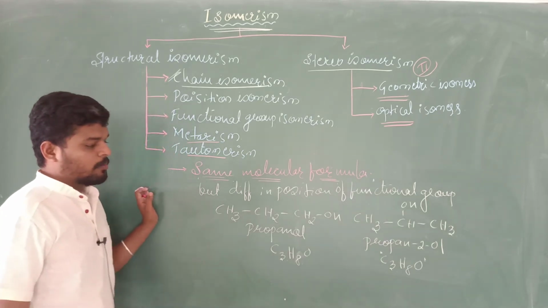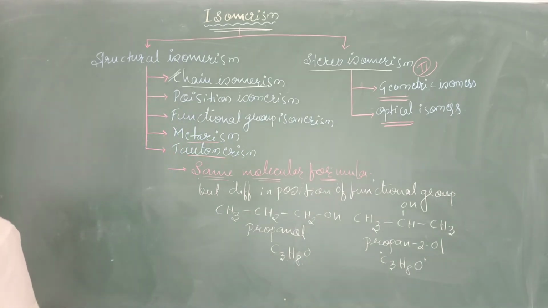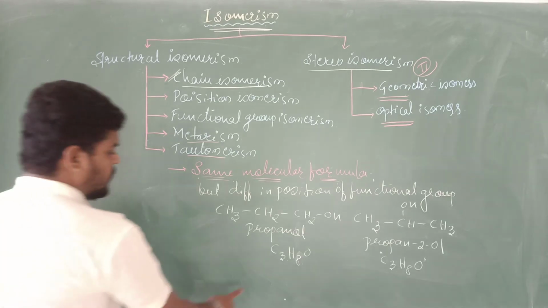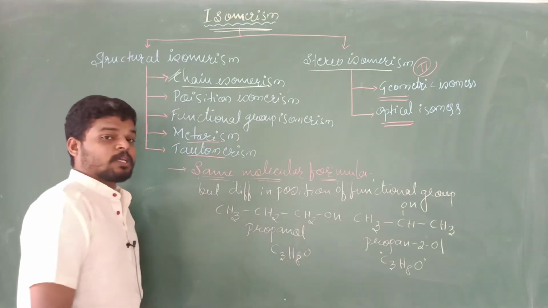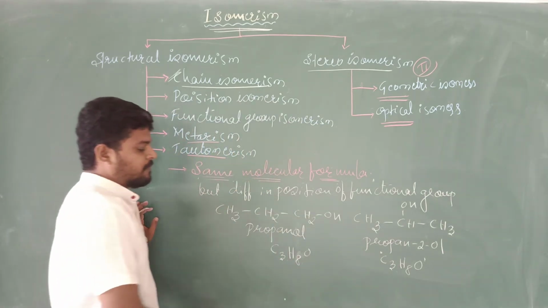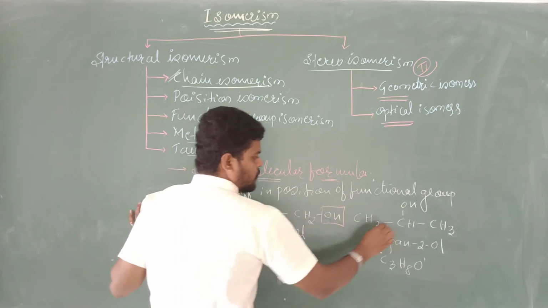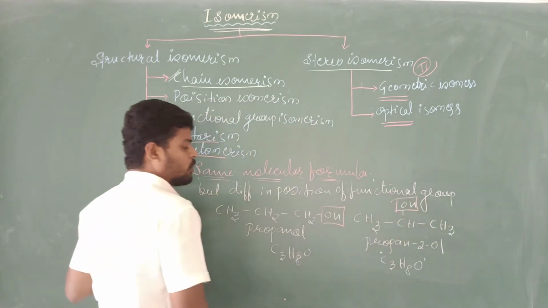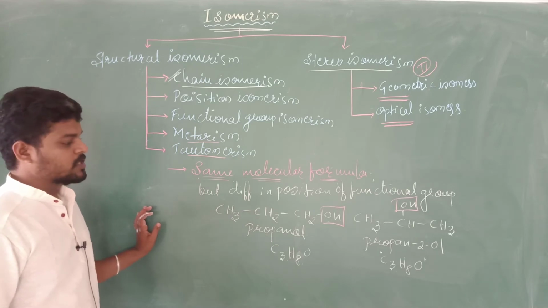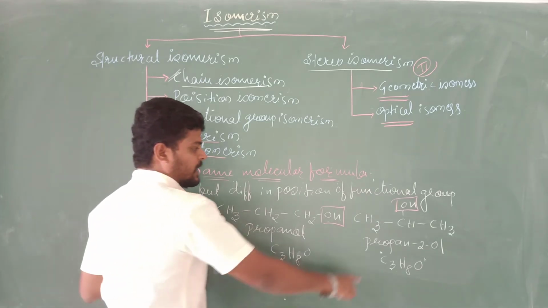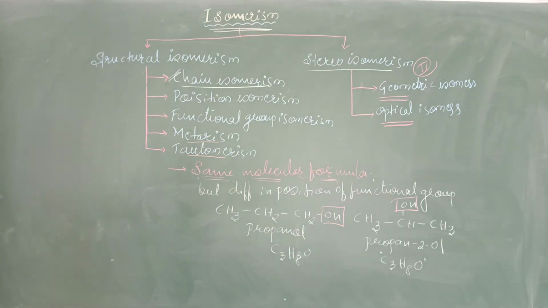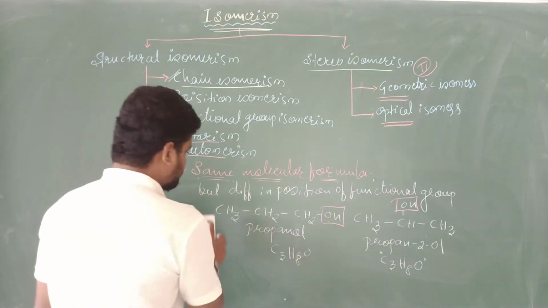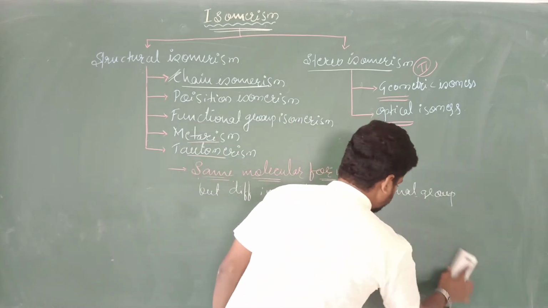So if you look into the molecular formula of both the compounds have got a molecular formula C3H8O, C3H8O. So both have a same molecular formula, but differ in a position of your functional group. In a first compound, the position of a functional group is at the first carbon. In the second one, the position of functional group at the second carbon. Adhe tara innondu consider madri, innondu example.